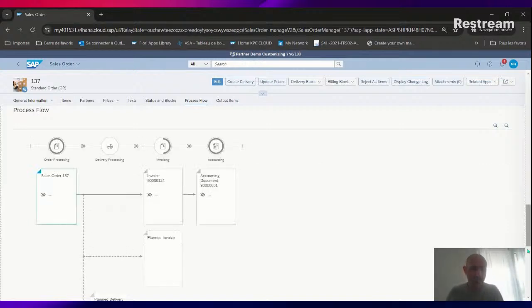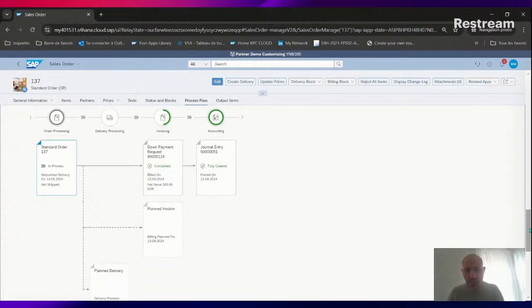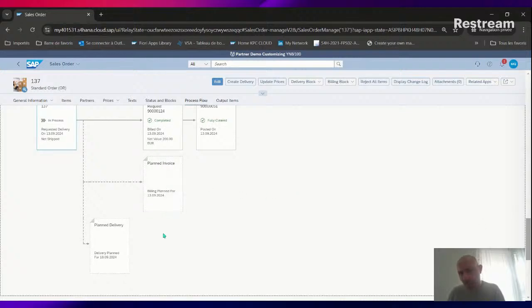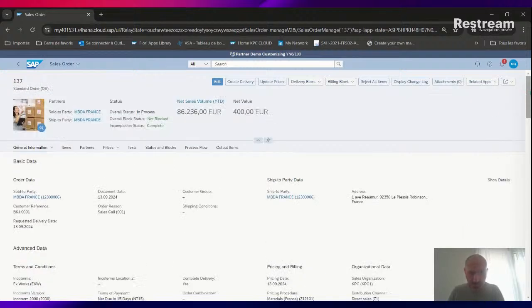Each time you have an overview of the process: sales order, the down payment completed, and the journal fully cleared. So right now, plan invoice and plan delivery. So I click on edit.